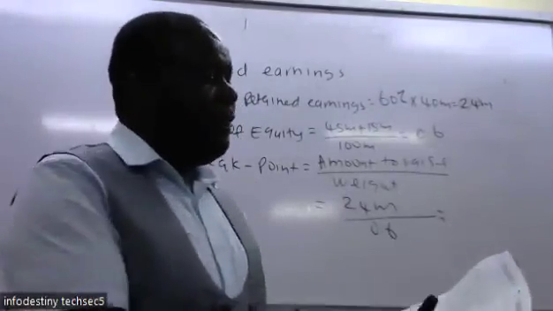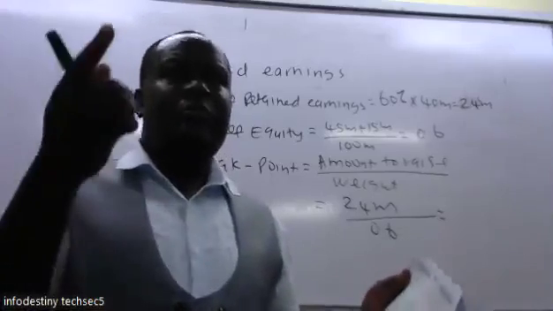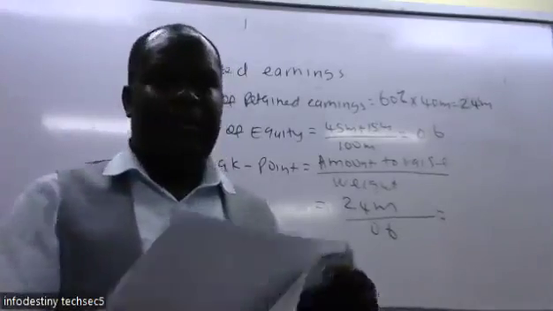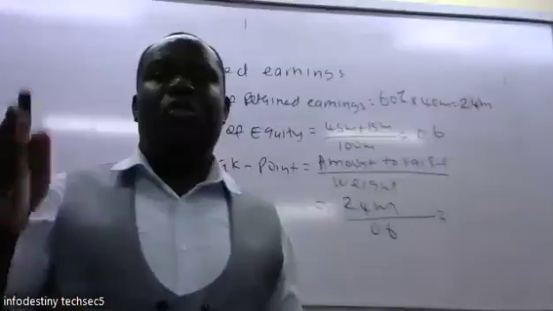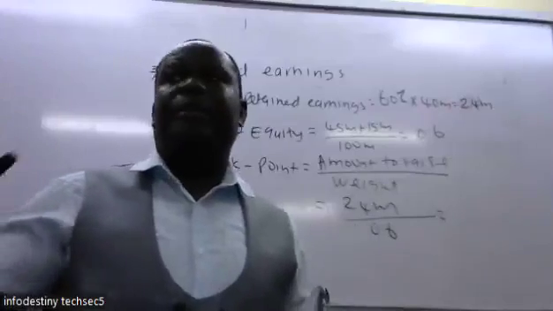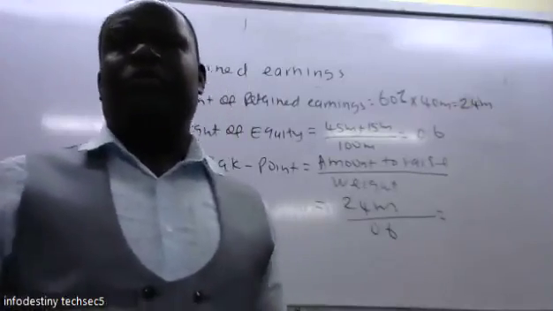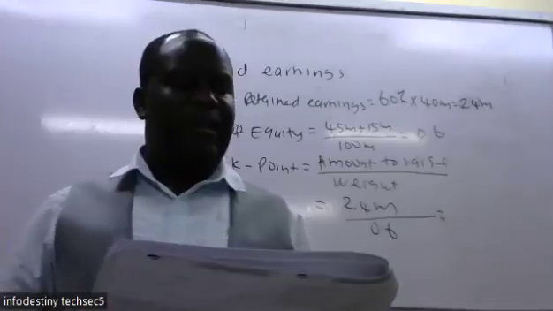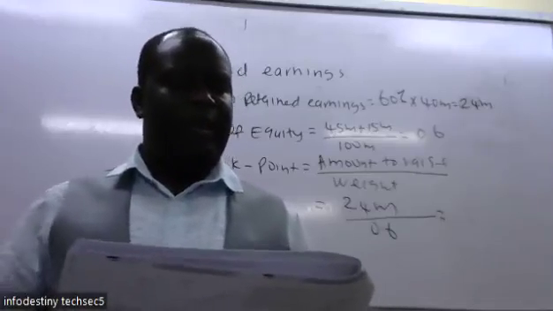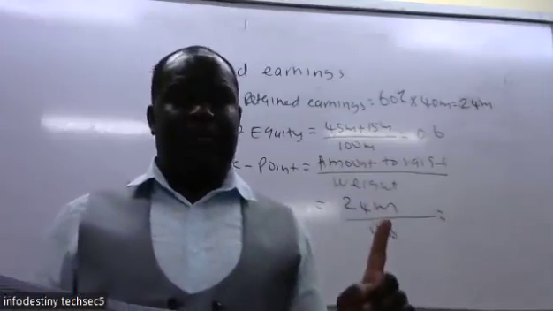For the preference shares also, they never gave you any amount to raise, so we cannot calculate. The same case applies to the debenture. We only compute a breakpoint where they specify the amount to be raised. So for that question, it was only for the retained earnings. That should be our Roman letter 1, where you calculate the breakpoint in the marginal cost of capital schedule.